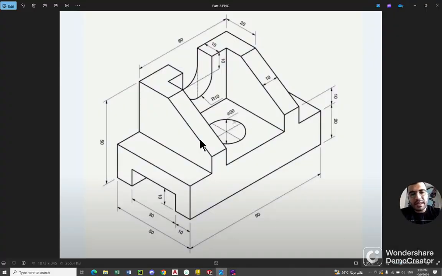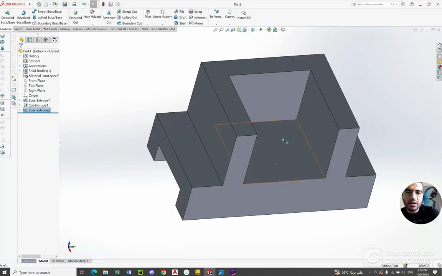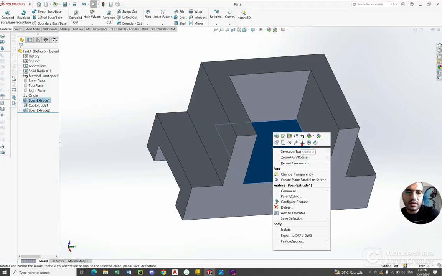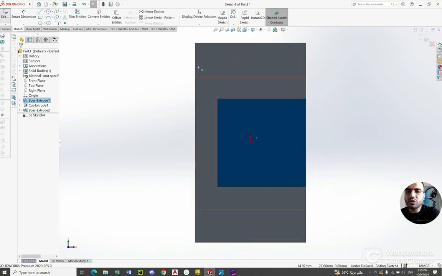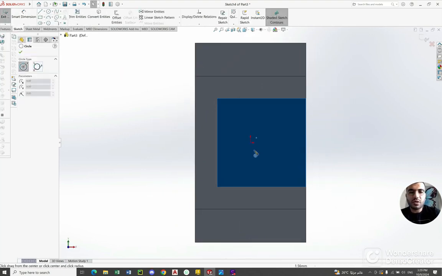Now this is in the center. The hole here is in the center of this sketch, and this face is 20 millimeter. Right click here, normal to the 20 millimeter sketch. I click on the sketch in order to draw the circle.